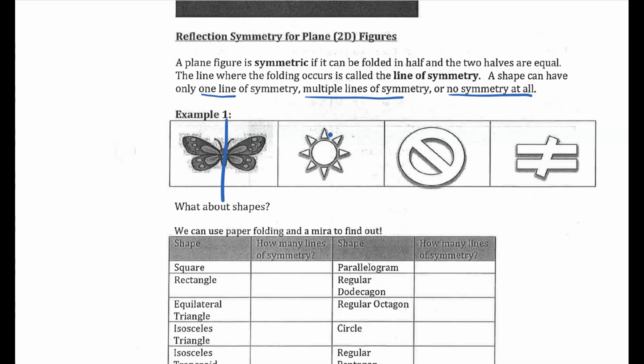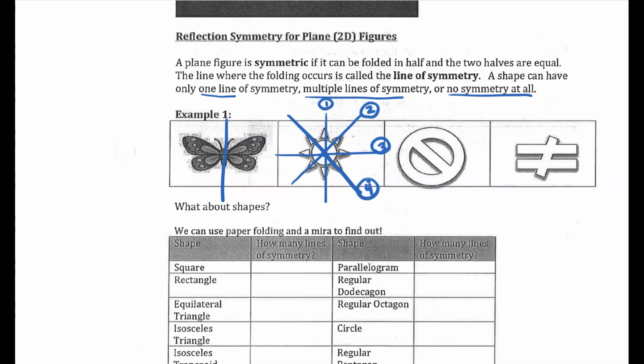This next one is hard because it's a little small. It would be easier if it was blown up a little bit and you could actually either cut it or fold it. But it looks like there's a line of symmetry there, and it looks like there's one here horizontally. And then it looks like we could also put one there, and then through each of the pieces in the sun. So it looks like we've got 4 lines of symmetry. So you've got one line, there's 2 lines, and there's 3 lines, and there's 4.